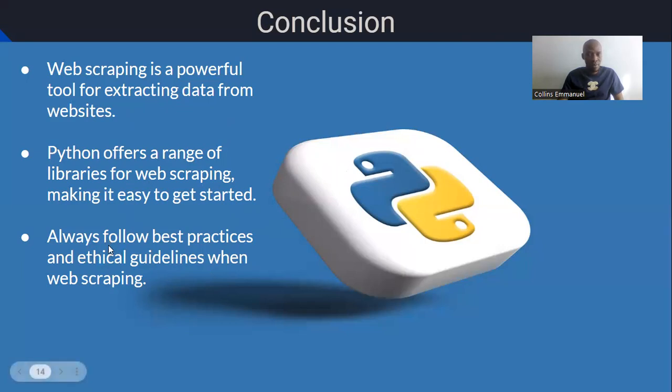This third point is very, very crucial. You don't just open any website and start scraping. There are guidelines. When you open any website, if you want to web scrape, you should first and foremost check the guidelines and see if web scraping can be done on that website or not, because there are some websites that have strict policies of not allowing anyone to web scrape their data. While for some, to web scrape their data, they will also need some additional information from you, like you register and ask for API keys, secret keys and tokens before you get access to scrape their data.